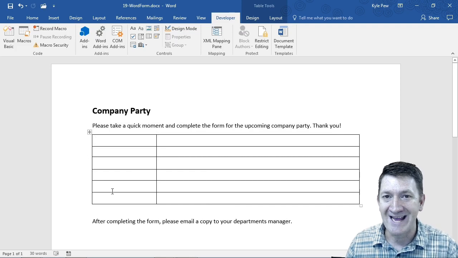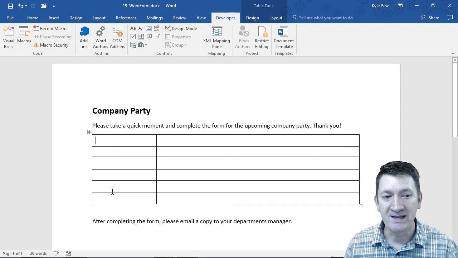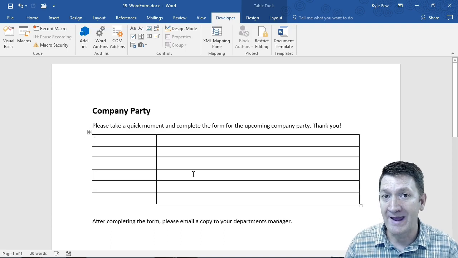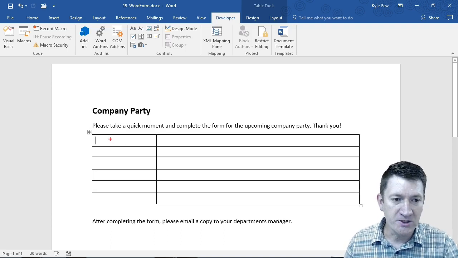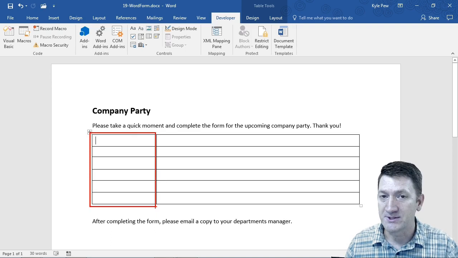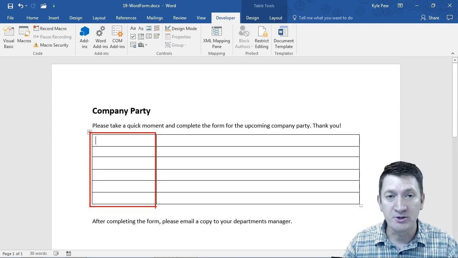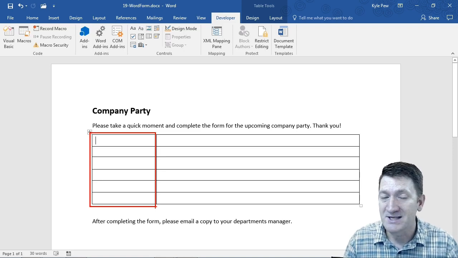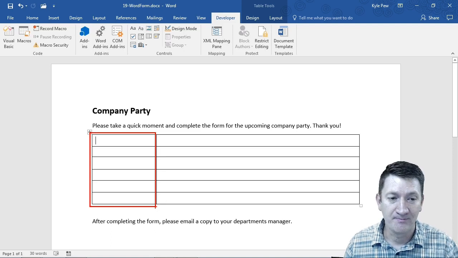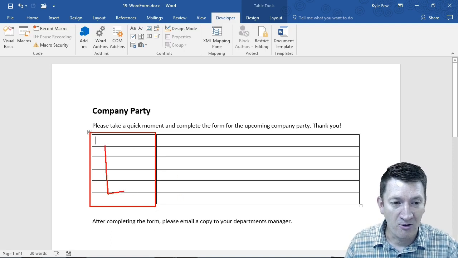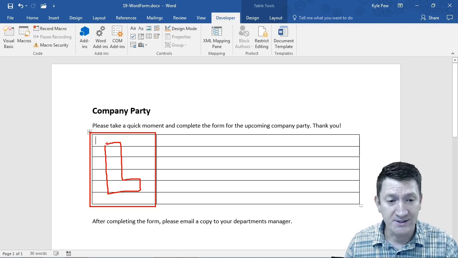And then I've built a table. I'm anticipating that I'm going to have 2 columns worth of data here to be able to lay out this form. The first column is going to be our labels. That's really it, just labels. Full name, t-shirt size, comments, meal preference, are you bringing a guest? Just labels, that's it. So let me put a big L over there. There's our label section, and that's all that is.